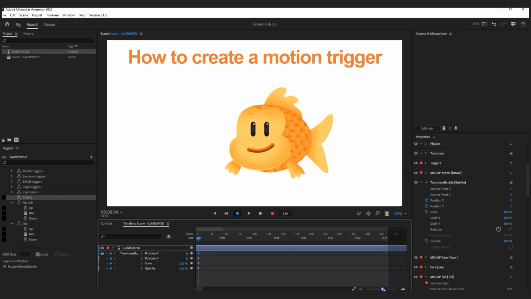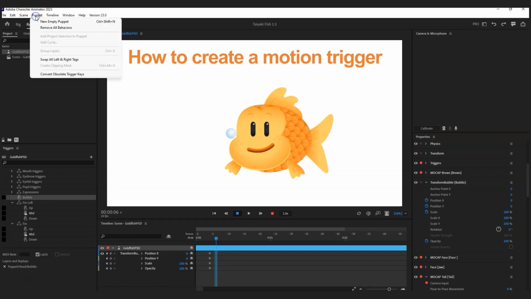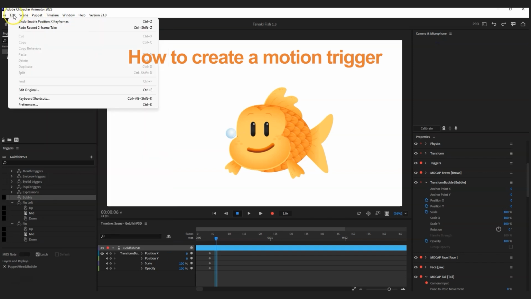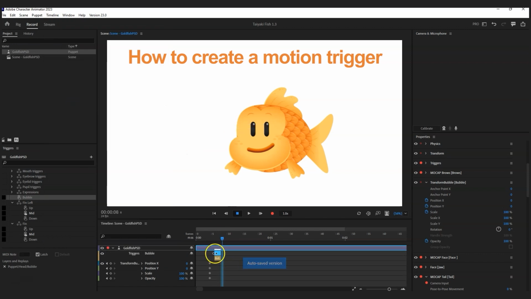Right, let's see if we can get this done. Turn it on, and then let's record it so it stays on the timeline. And have the animation run for 2 seconds.